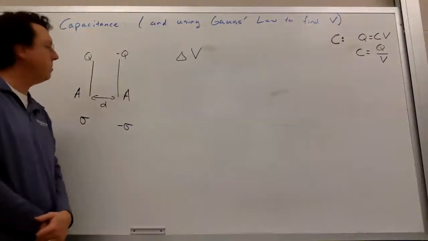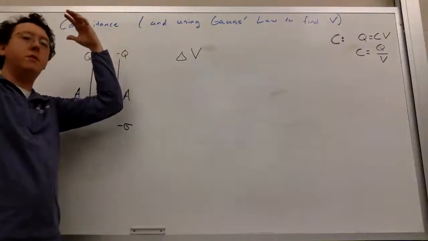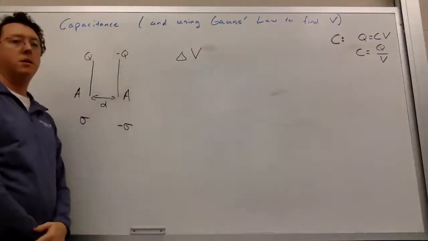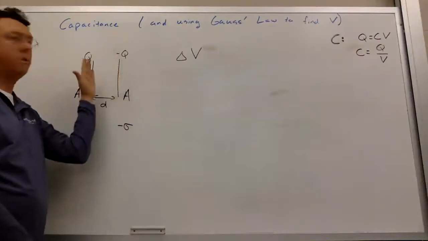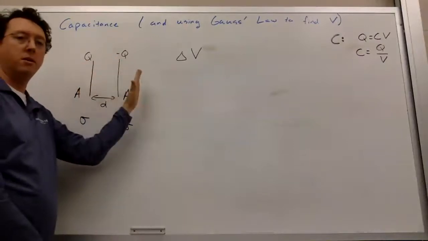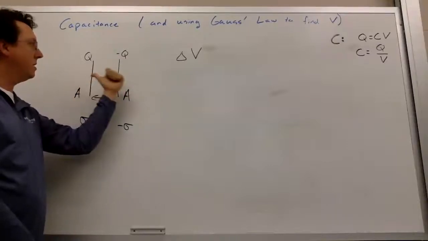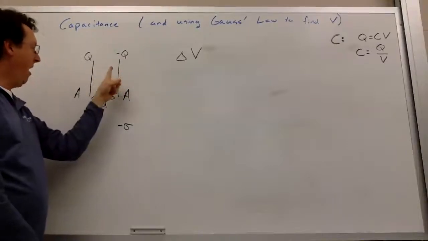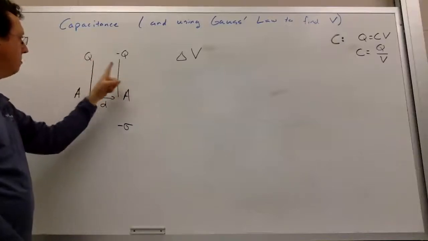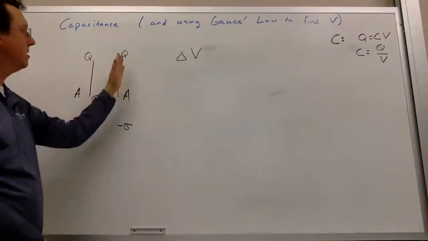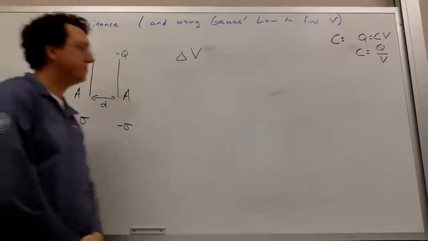And to do that, we remember that when you are near a positive charge, the potential is large and positive. And when you're near a negative charge, the potential is large and negative. And we want to find delta V between these, and we want the positive thing. So we want to start on the low side and finish on the high side. So we actually want to take the result at plus Q minus the result at negative Q. Right? So we want to start here and finish here.